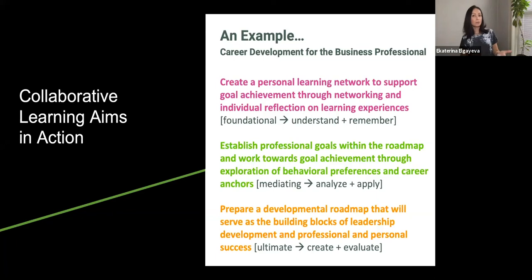And so I want them to create this roadmap. It will serve as something that they can build on from here onward in many contexts, not just my course, but beyond my course. This is us saying, as we often do in the course description, students should be able to do X, Y, Z inside the class, but also outside the classroom. So this is how we achieve that through some of this ultimate aiming.